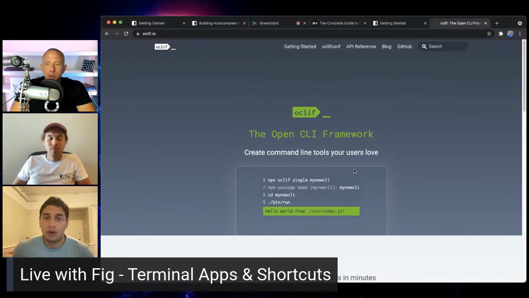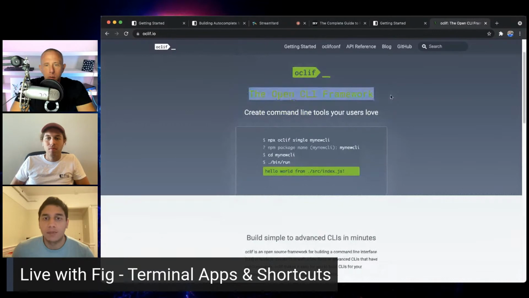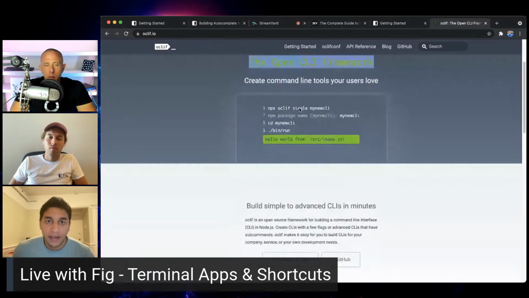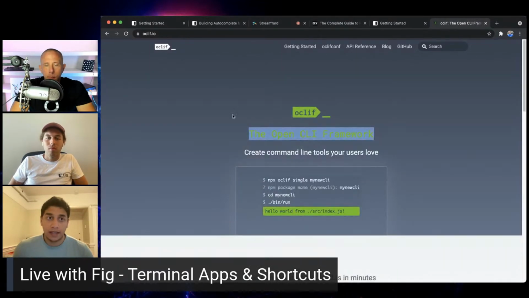Yeah, so we're building more and more of these automatic scrapers. Oclif is a pretty popular CLI framework, and we've actually built a script so that if you build your CLI on Oclif, it'll automatically get supported on Fig. We just run a script and it generates the whole completion spec.